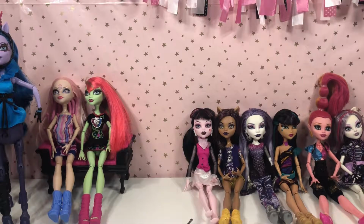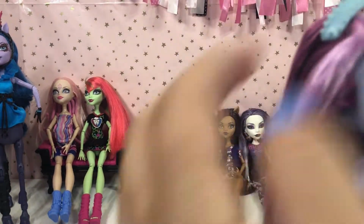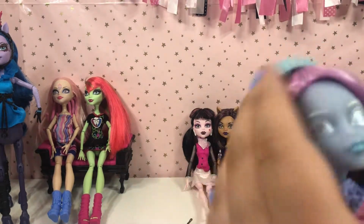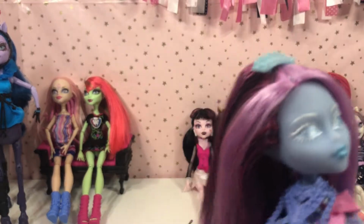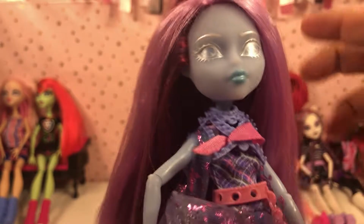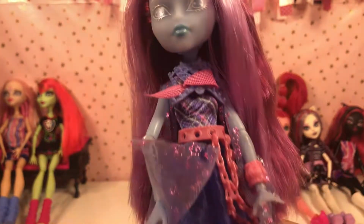Next we have Kiyomi, and I took her hair down for the wash, and I tried to kind of put it back up the same way she wears it in the movie instead of in the doll line. It's kind of poofy still. I'm not entirely happy with the way I have it styled, but she still looks super cute nonetheless. And here is Kiyomi.